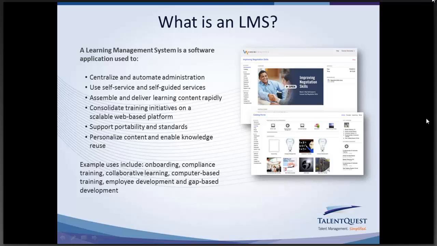And at this point, I think folks generally know what an LMS is, though my call this morning, the person calls it an LSM. I'm not sure. I guess the intent was the same.